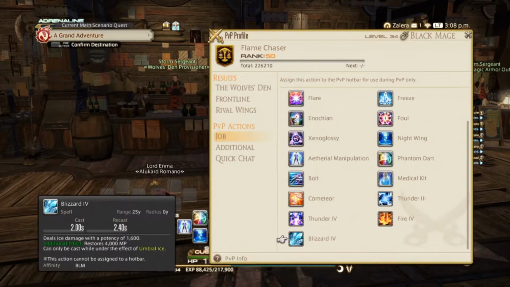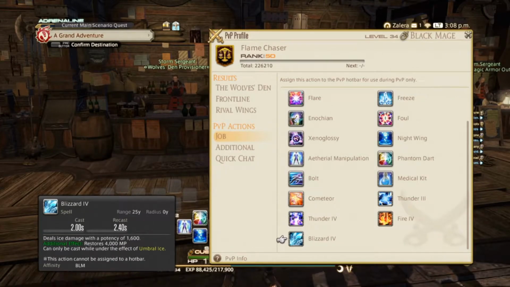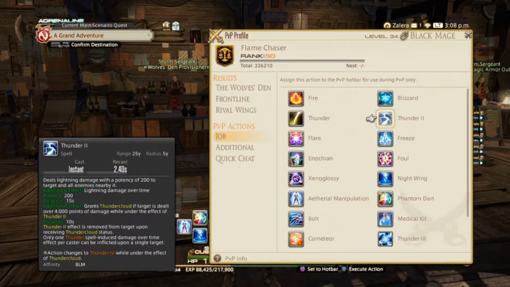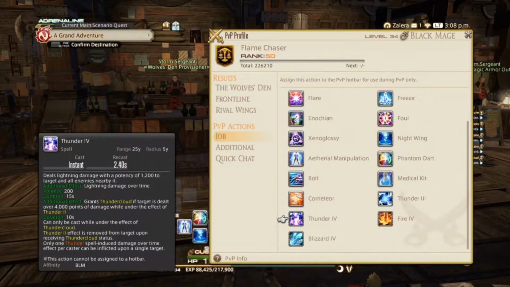Because like I said, see how at the bottom of Blizzard 4, it's saying this action cannot be assigned to the hot bar. That's true, but also not true. What it's really trying to say is that one of these other skills is going to transform into Blizzard 4. Like Thunder 4 comes from Thunder 2. So Thunder 2, after it goes under certain conditions, will transform into Thunder 4. So you have to pay attention to stuff like that.